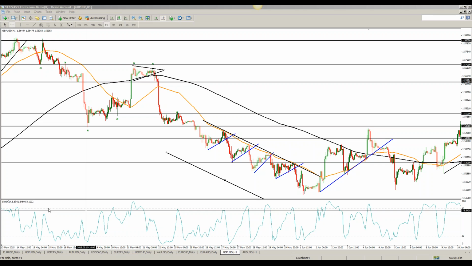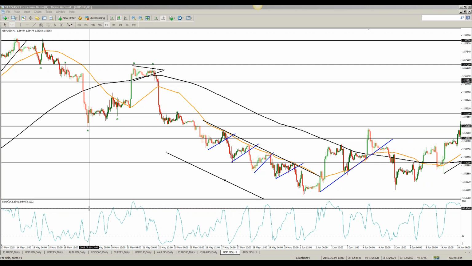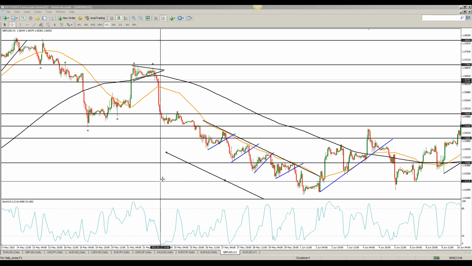Now, if I take the trade and then I see a confluence going against me, I'm going to keep my stop loss where it is, and I'll play the trade out. If it goes in my direction, I'll move my stop loss in the direction of the trade. Remember that: in the direction of the trade, not away from the trade. You're not trying to go for a larger loss. You're trying to cut your losses and move the stop loss in the direction of the trade if the trade goes in your direction, and then lock in profits from there.